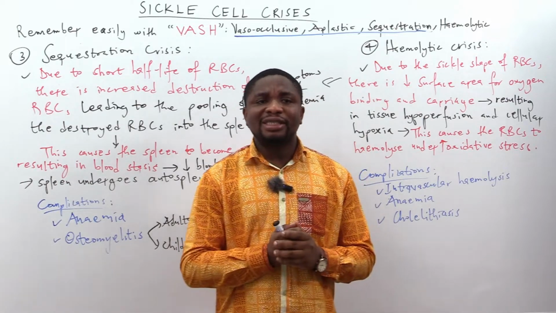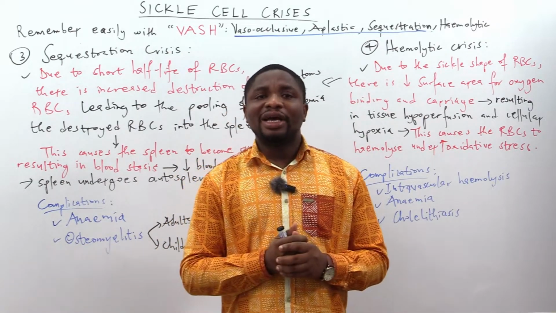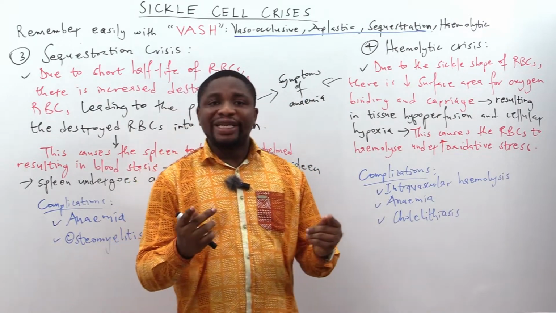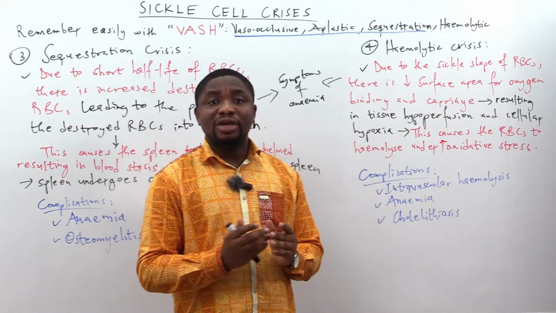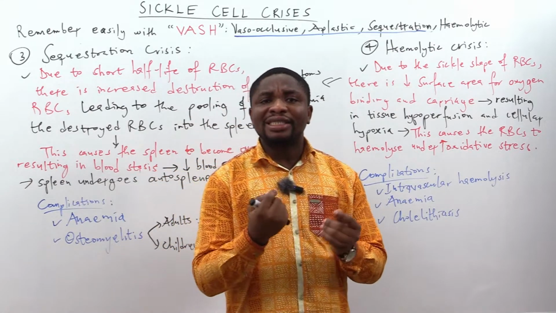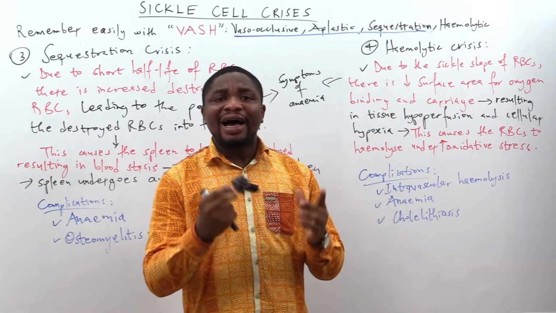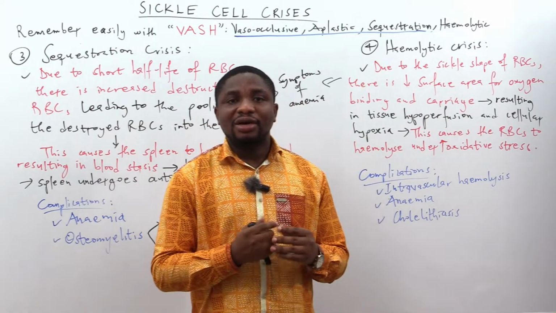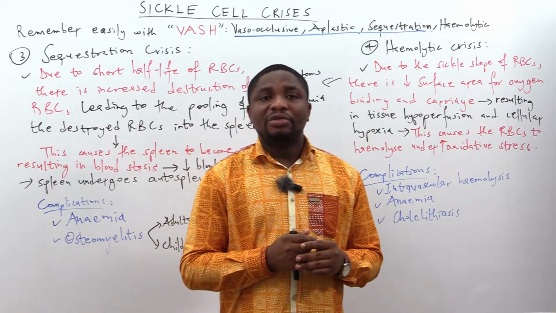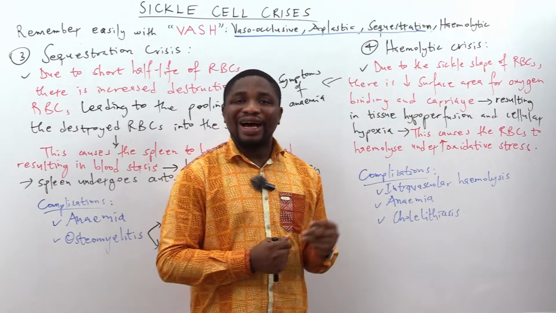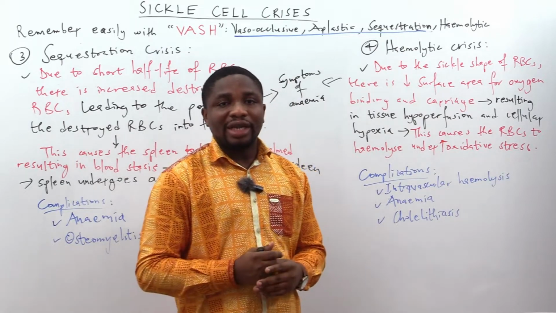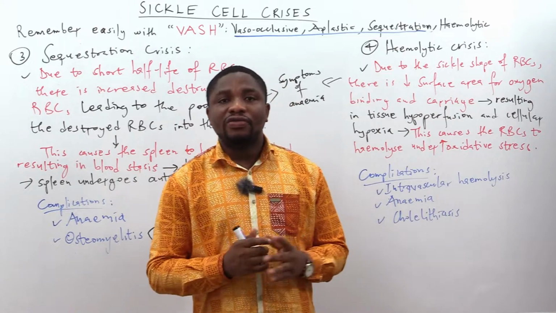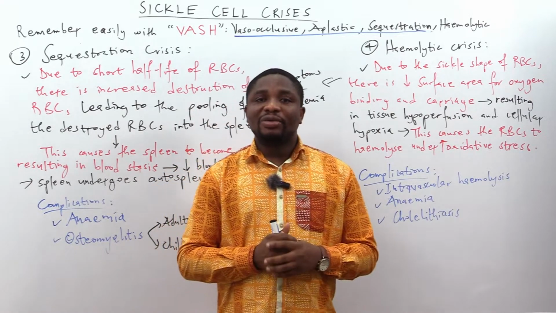And for hemolytic crisis, they will present with symptoms of anemia as well. What are the complications of the hemolytic crisis? One, there will be intravascular hemolysis, since the red blood cells will be hemolyzing under high oxidative stress due to the reduced oxygen carrying capacity of the sickle red blood cells. Then also anemia, and finally cholelithiasis would be considered as complications of the hemolytic crisis.